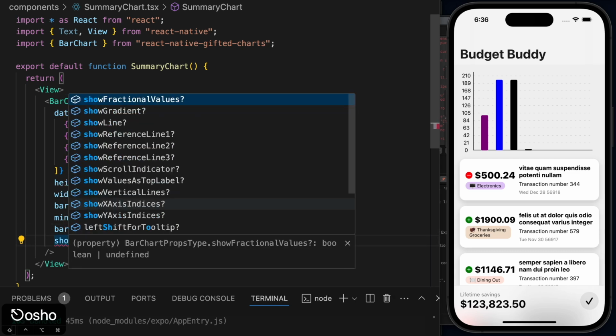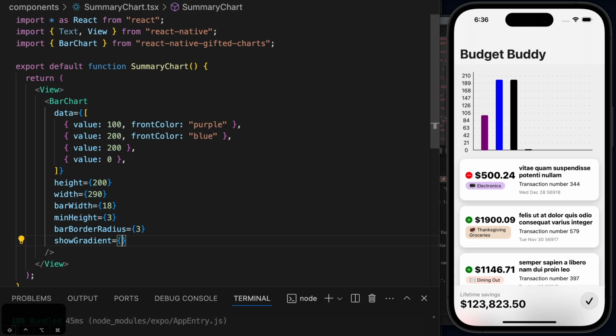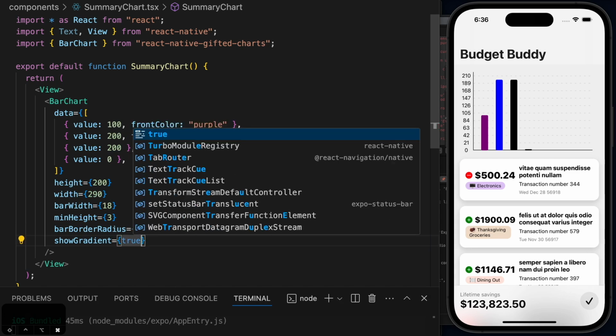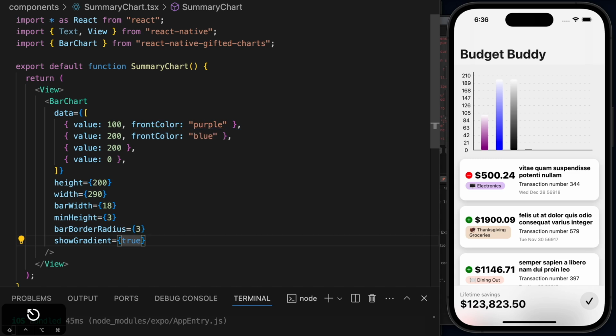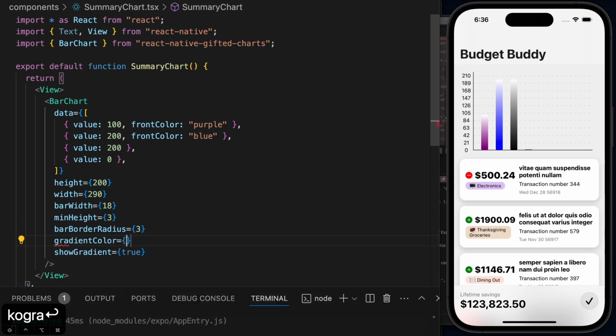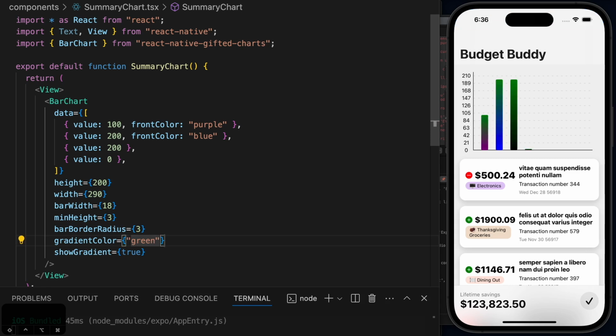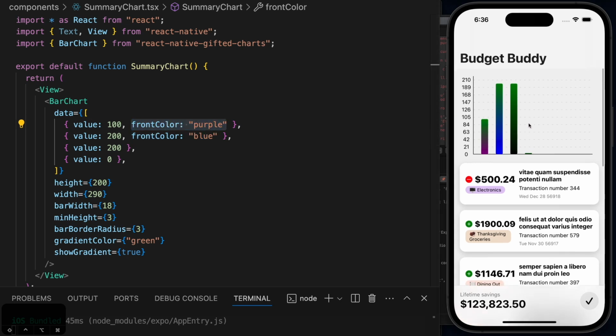We can show a gradient, and this is a boolean. We can say true and hit save, and this is going to apply a gradient. Now this doesn't look good, but you can also provide the gradient color that you want to use. So for example, if I say gradient color green, this will combine green with the front color of the bar, and that's the result.